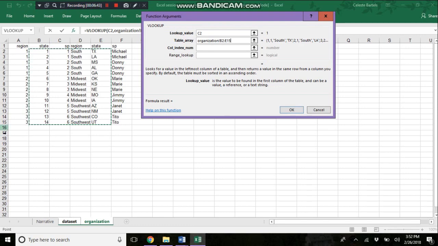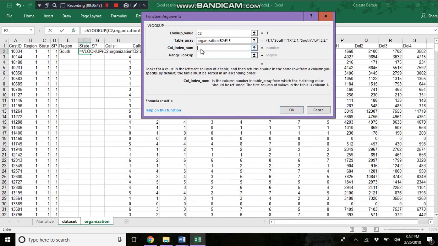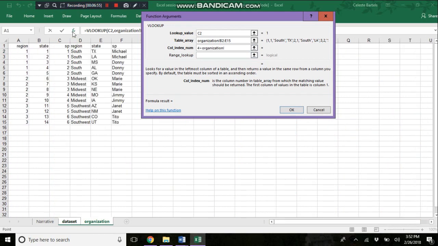If you were to select the region here, it would mess up your formula farther down in Excel when you drag it down. Column index number, that's going to be number 4. If you forget, you can always go back and look. So I highlighted, this was my first column, I highlighted second, third, and fourth. And because this column contains the information about the state that we want Excel to bring back to our other data set tab, that's why you type in 4 here.